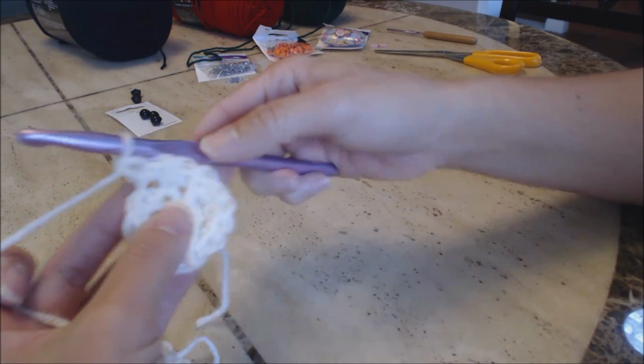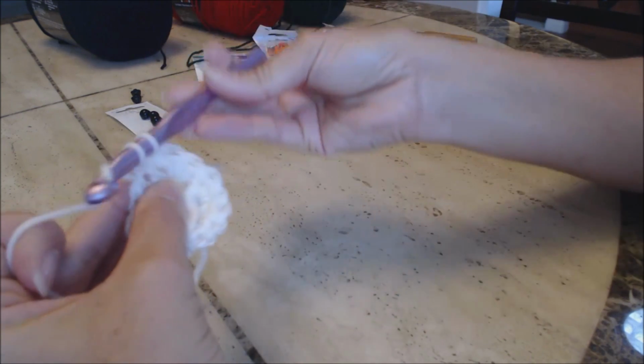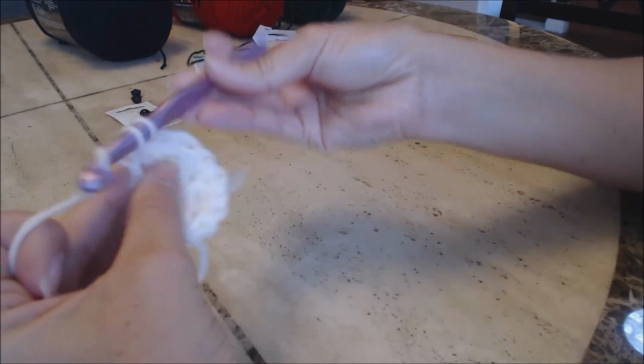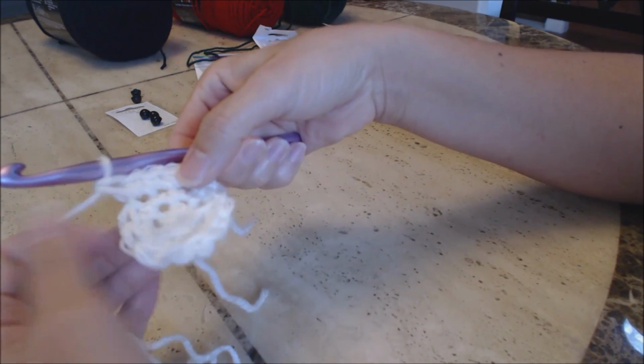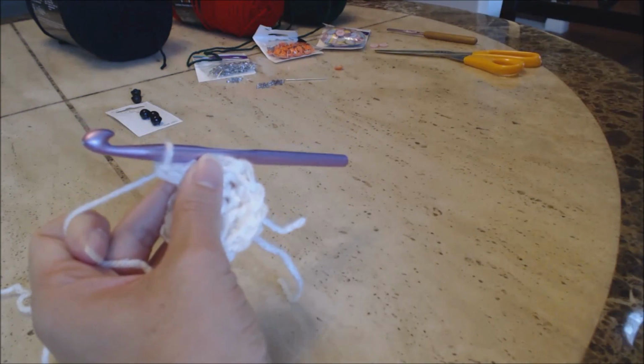So I'll do one more with you. Do 1 single chain, and then you do 2 single chains in the next stitch. So go ahead and do 1 single chain in one stitch and 2 single chains in the next stitch all the way around, back to your yarn marker, and then come back and then I'll show you the next step.